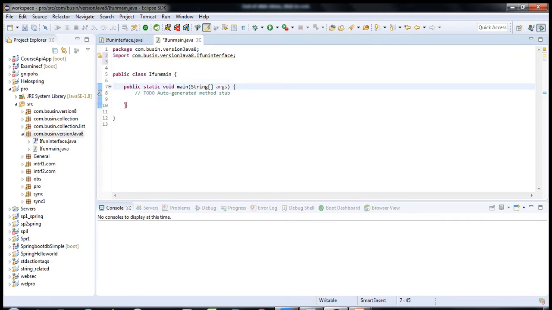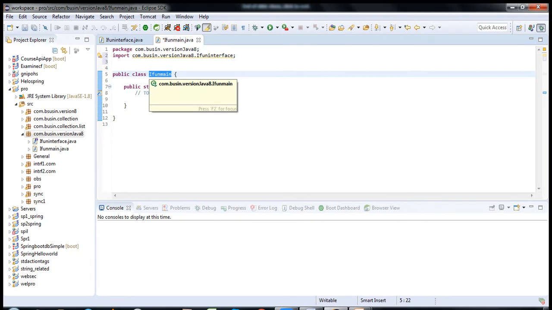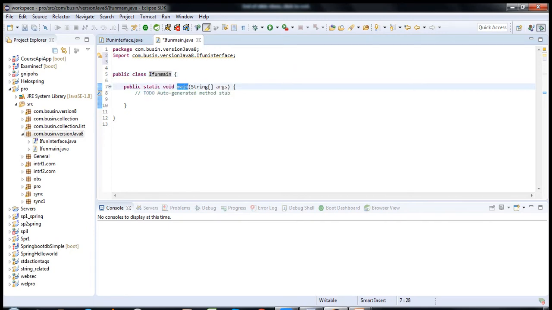So here what I'm going to do, that interface, IFunInterface, it's a functional interface. So I'm going to instantiate the functional interface here using the lambda expression. All right, I'm going to instantiate the functional interface using the lambda expression.